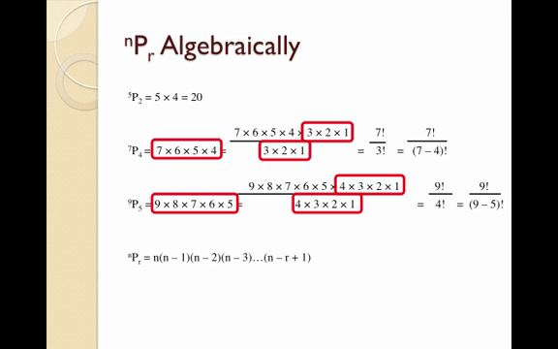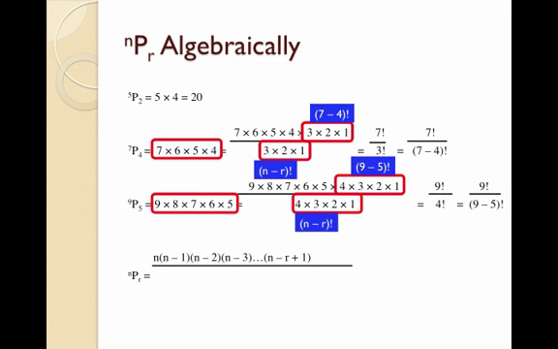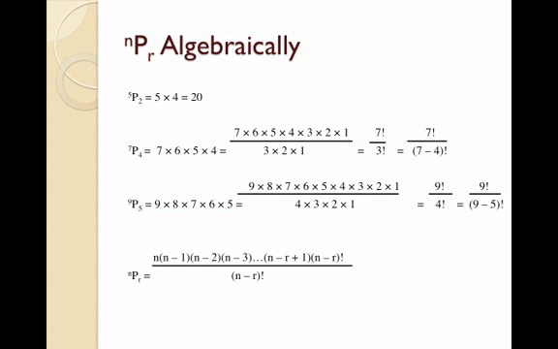I need a way of using n and r to represent these numbers. Well, I know that 3 factorial is 7 minus 4 factorial. This is just n minus r factorial. I also see that for 9P5, that's 4 factorial, because it's the same as 9 minus 5 factorial, which is also n minus r factorial. So for my algebra example, if I multiply and divide by n minus r factorial, I should be able to write my answer as a shortened factorial.